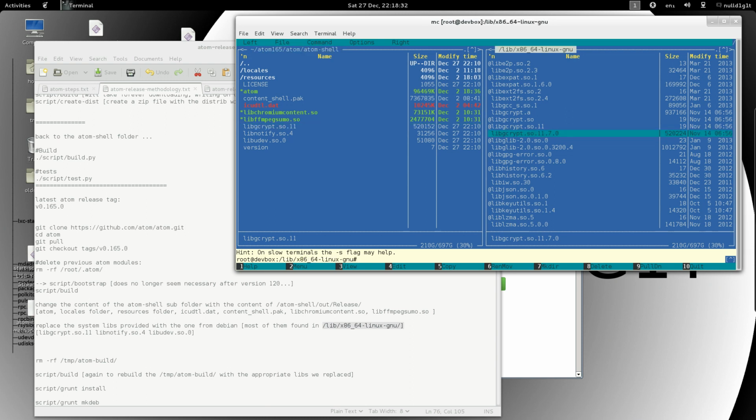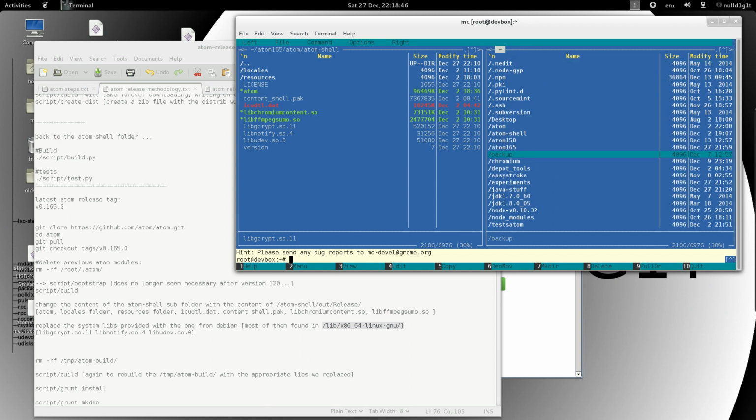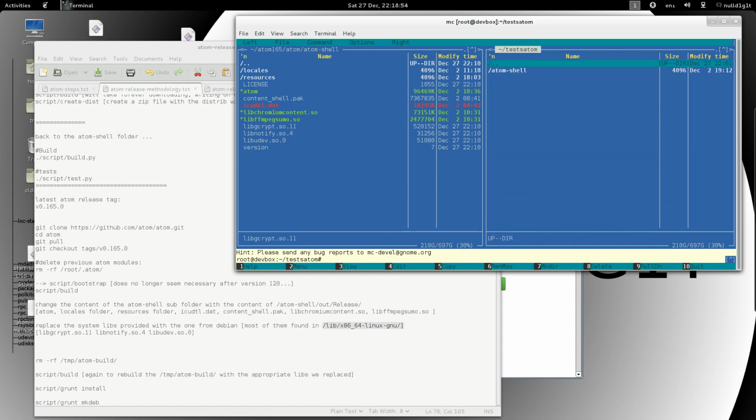Okay, I'm checking the date, because I don't want to repeat all this stuff. I think I already created something called backup. No, Chromium, depot tools, just atom shell. Yeah, here they are.